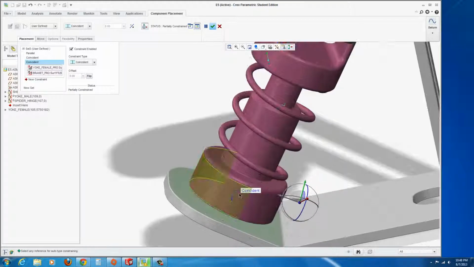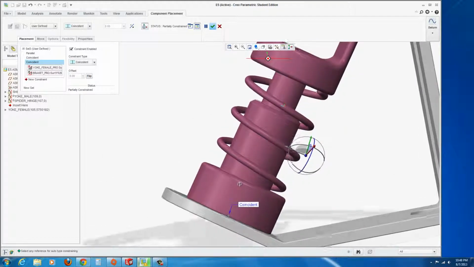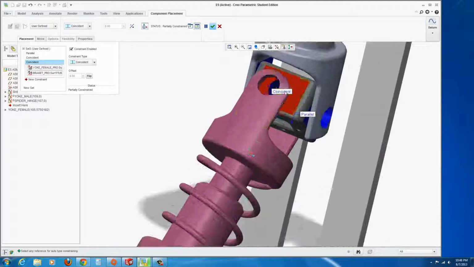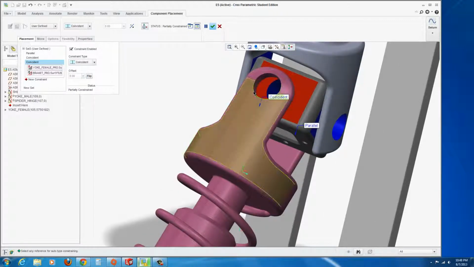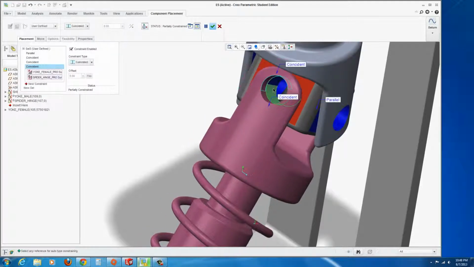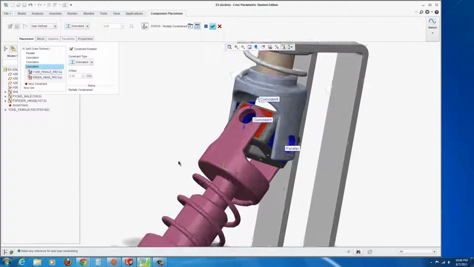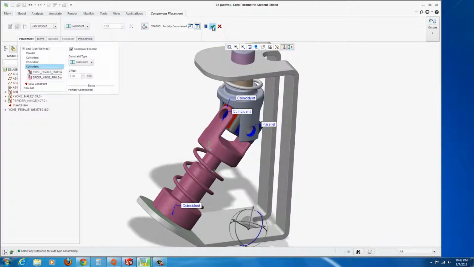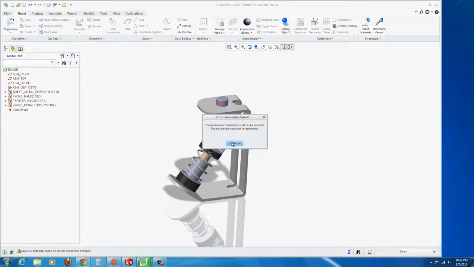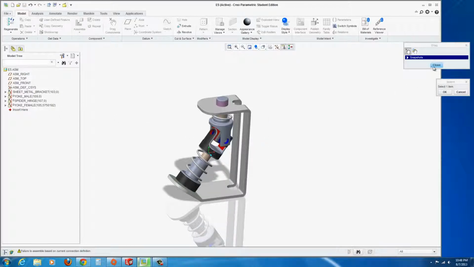There we go. Now in this case, it did go with coincident, interestingly enough. Let's just make sure that it seems to have overridden one of our entities here. It's okay. Let's see if we could add that. There we go. And let's hit the green check mark. Let's test this out. Now to test it out, go to the drag component. Okay, and it couldn't be satisfied, and that's because apparently I have something that it doesn't like.